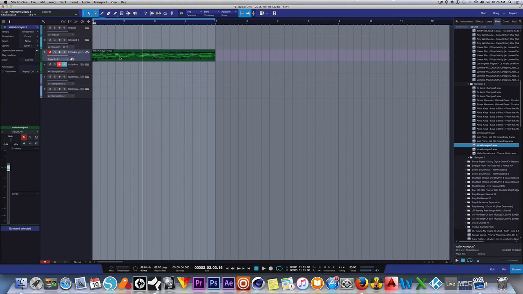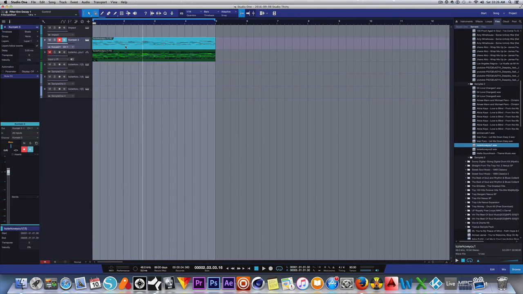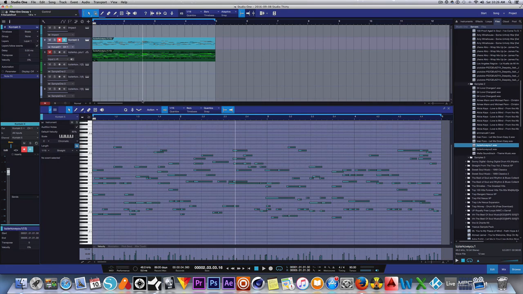It also gives me the ability, with using Melodyne, you see that it leaves you this MIDI track, this MIDI representation of the sample. You could actually take that, drag it up here to a MIDI instrument, and it leaves you with the MIDI track alone. So now you could go in, you can see how the sample is played.